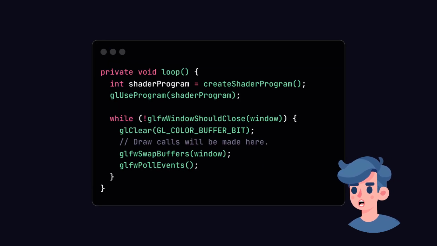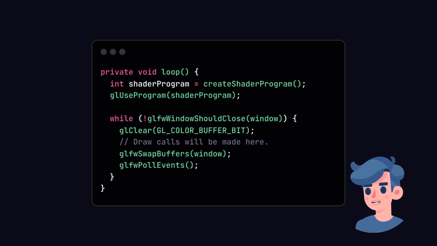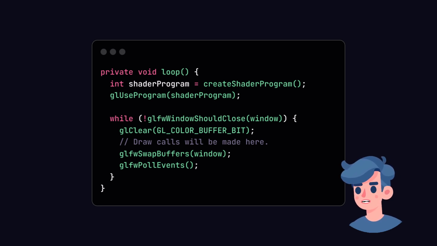We've created a loadShader function that reads shader code from a file, compiles it, and checks for errors. The createShaderProgram method links the vertex and fragment shaders into a single program. Now let's integrate this into our main application loop.